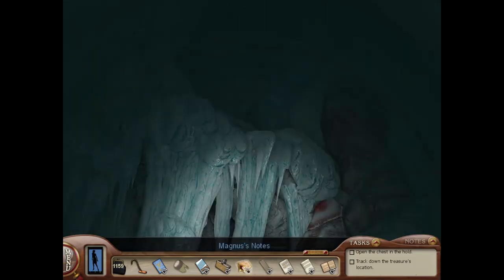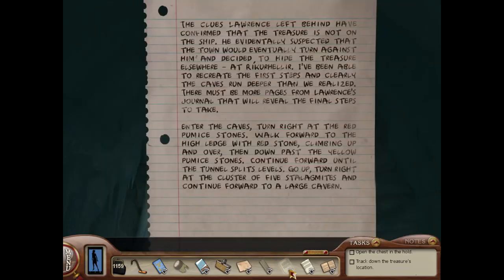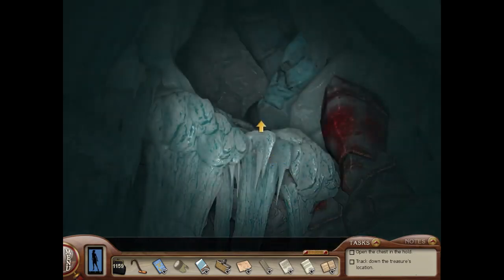Magnus's note. Okay. To the high ledge with the redstone, coming up and over, then down past the yellow Puma stone. Continue forward until the tunnel splits levels. Okay, so after this, keep going forward until the tunnel splits. Okay, up or down. Go up, turn right at the cluster of 5 stalagmites and continue forward to a large cavern. Okay.